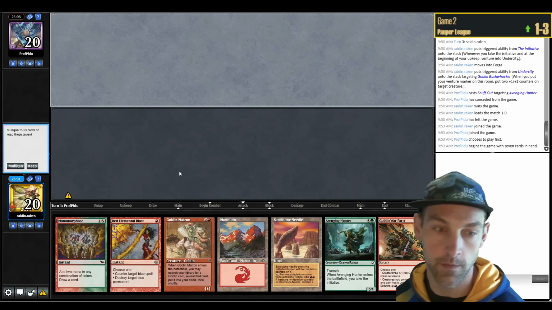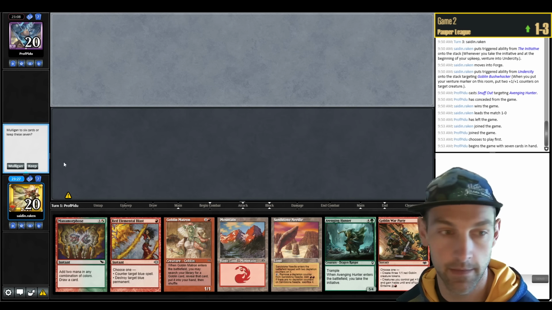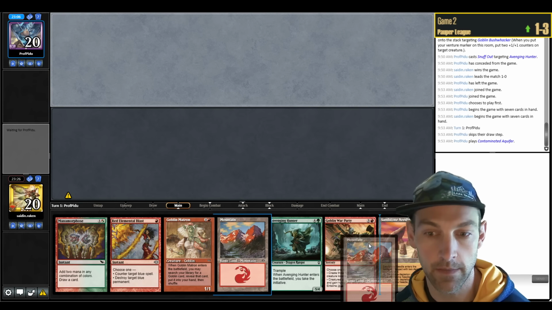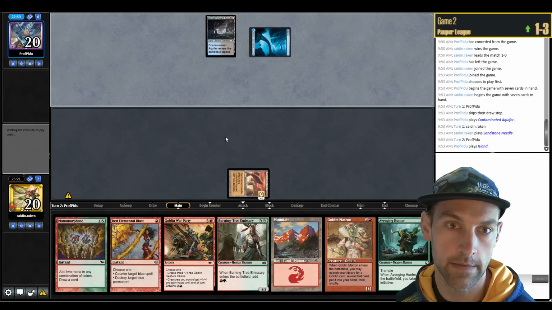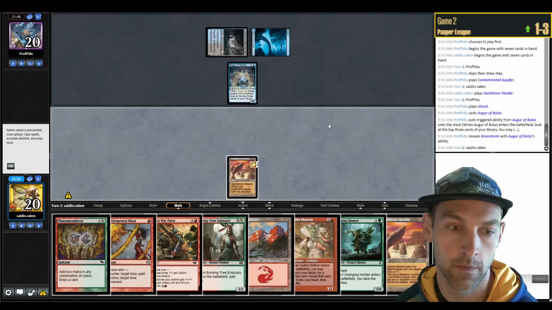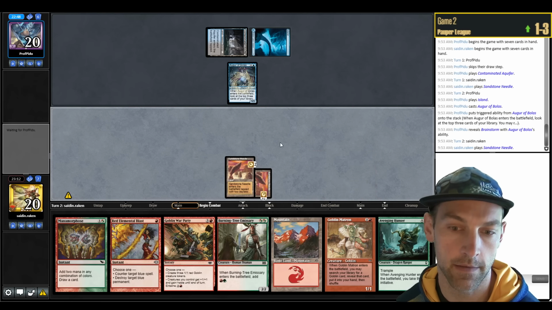Okay, so this hand is slow, but we do have a Red Blast. They're keeping 7. I think I'm going to keep it, because we can go land, blast your thing. They lead on Contaminated Aquifer, so I can just play the Needle out, I think. Plays an Island and an Augur of Bolas. Brainstorm. I will play my Needle and pass the turn.